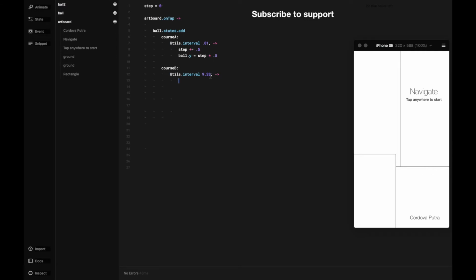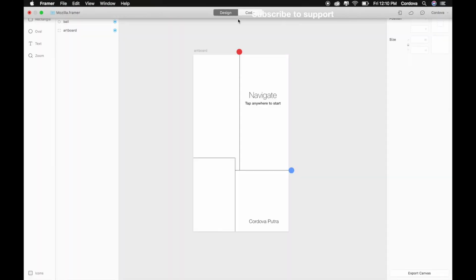So I define about 9.33 seconds for the position of the first ball from the maximum y to the intersection. And I define as well that the ball dot y, which is vertical here, will go by times 0.5, and it's going to be minus because it's going to go downwards in this case.